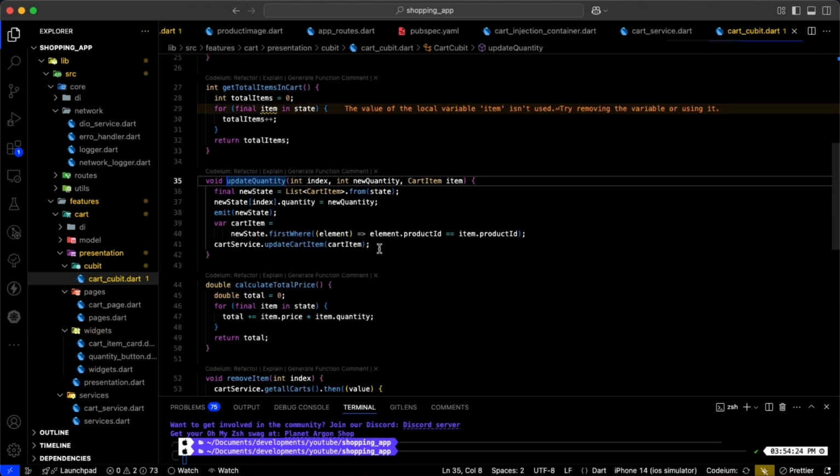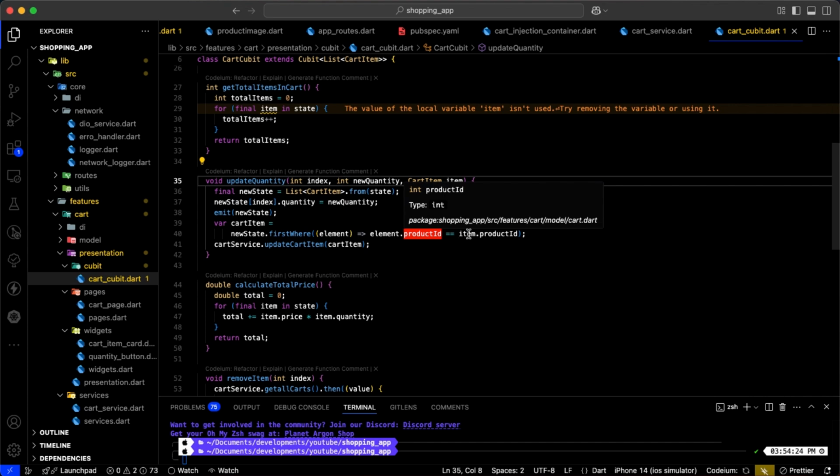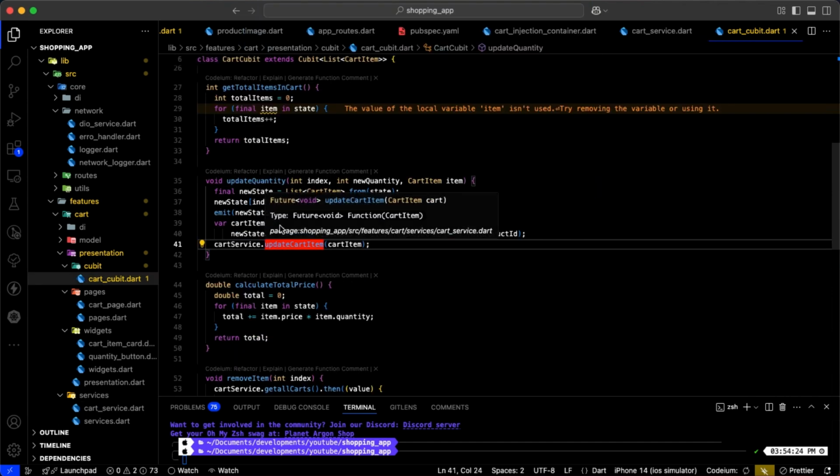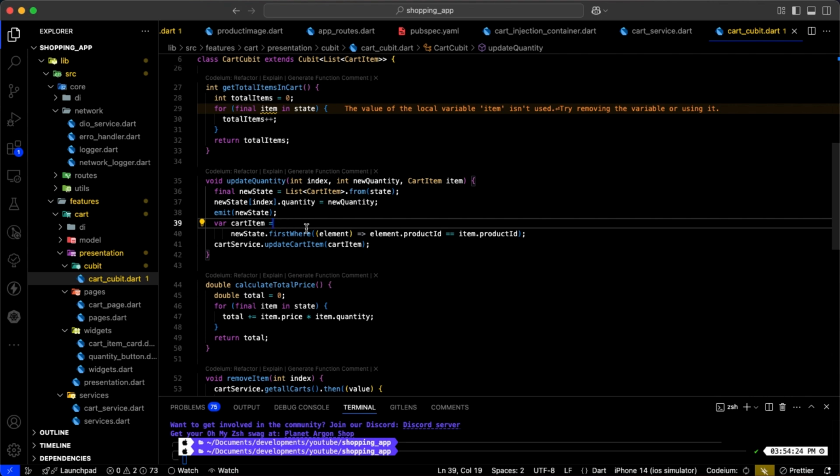So if you can see here, it takes the entire state and the new state based on the current index quantity itself. We pass it as a new quantity, and then emit the new state, and then cart item new state element where the product ID is equal to item.product ID, and it also updates that cart item on the Hive itself, okay. So when you put 3 quantity for a specific product, it will also do that for the Hive itself, and also for the UI itself by emitting state.